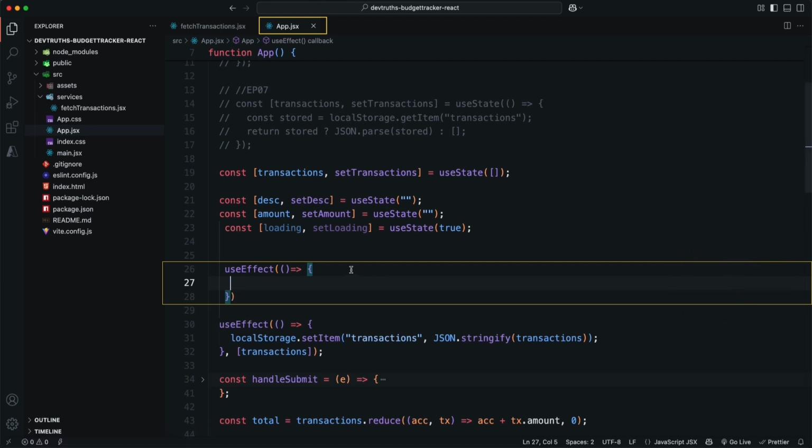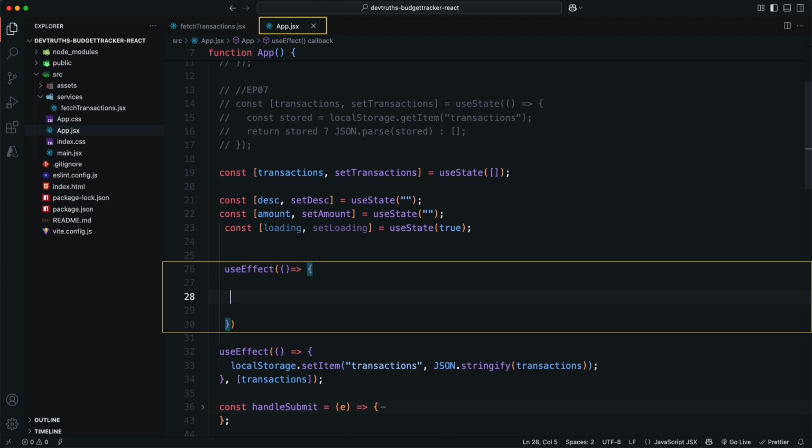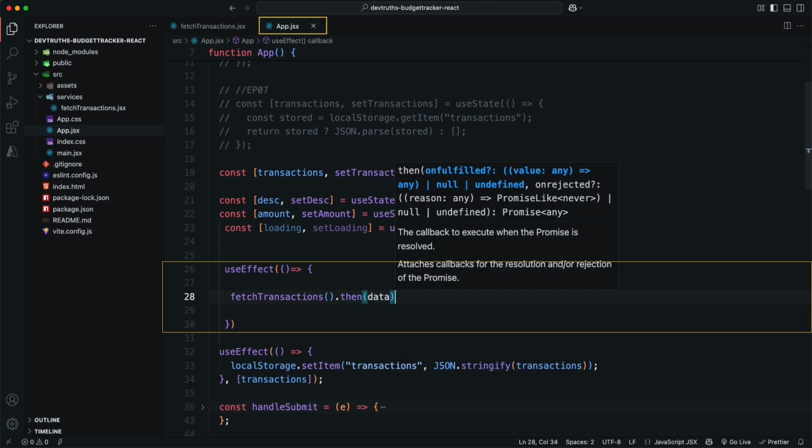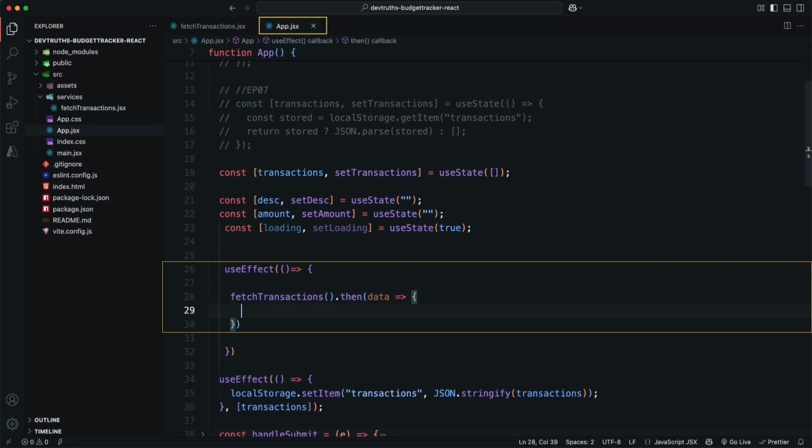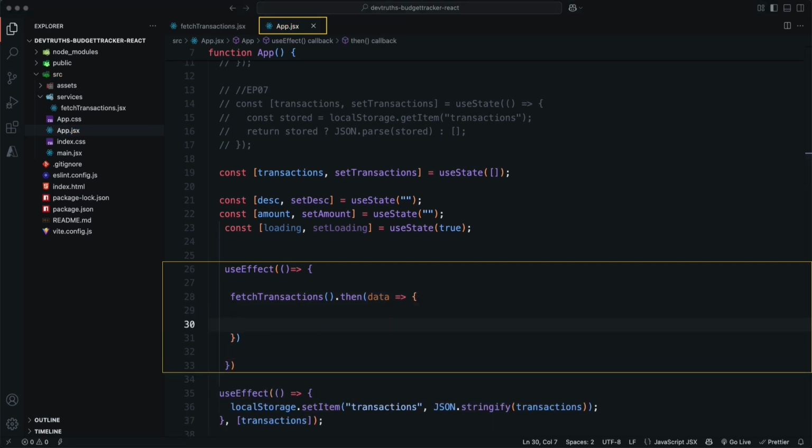And then what we're going to do inside of this useEffect is call the fetchTransactions function. And then when we have the data, we are going to call another function here. So include the arrow and curly braces. What this function is going to do is very simple.